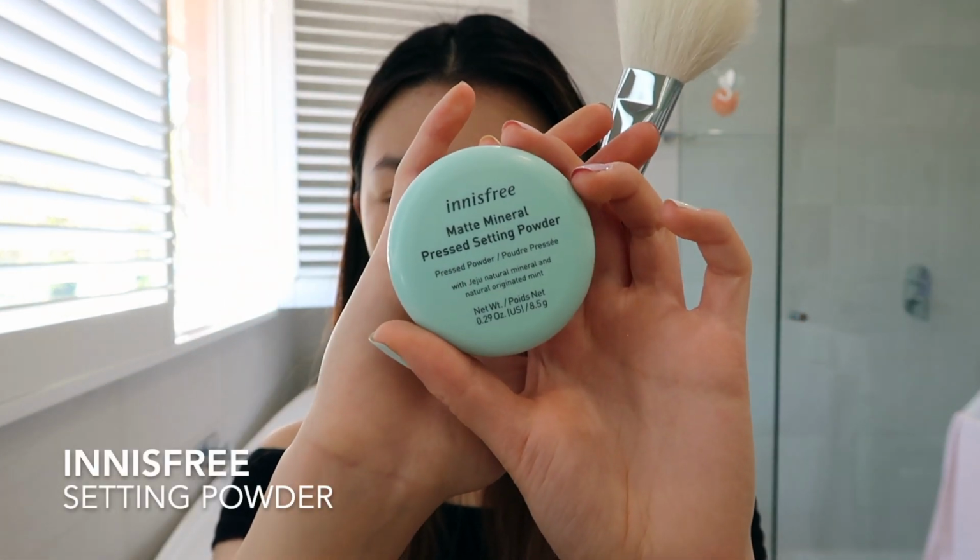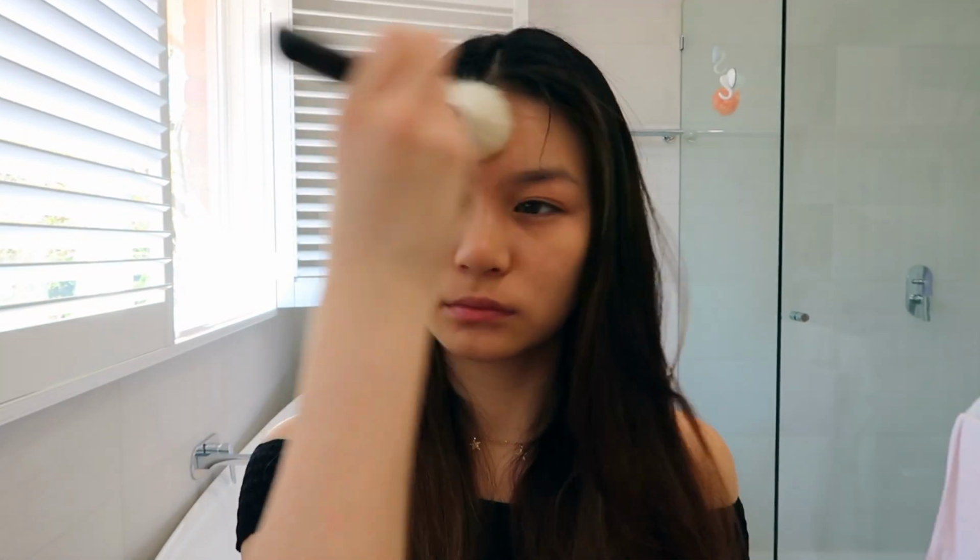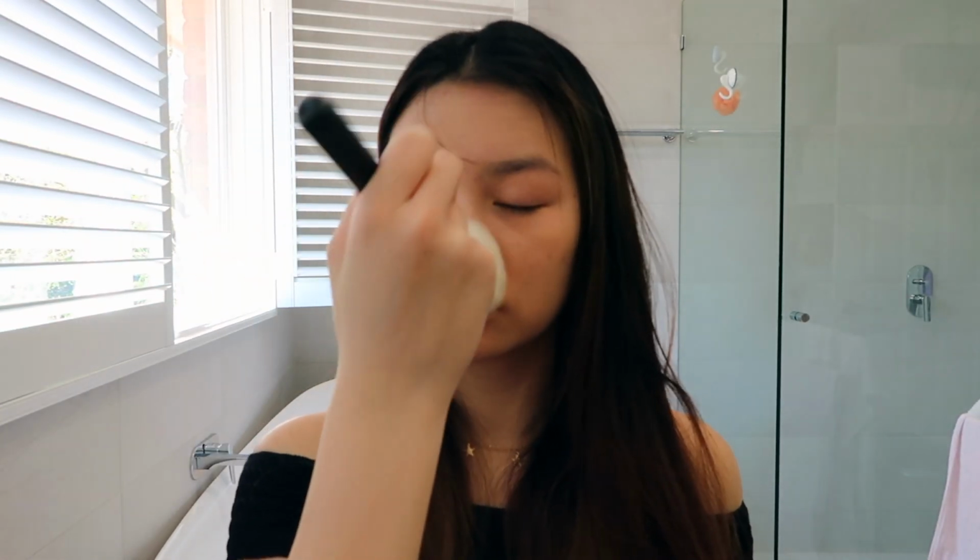I'm using the Innisfree Matte Mineral Pressed Setting Powder to set my foundation into my face and make sure that I don't look too oily in the sun.